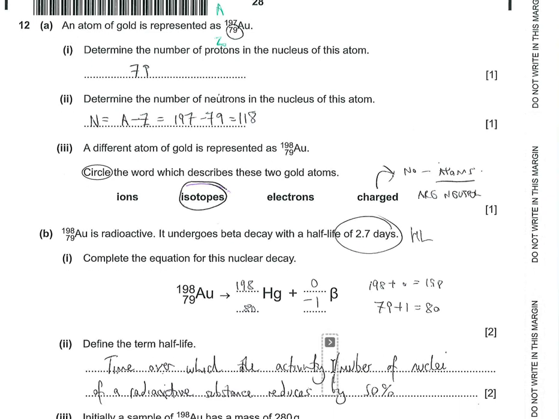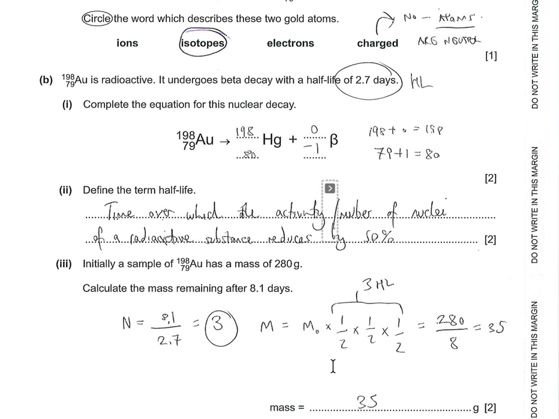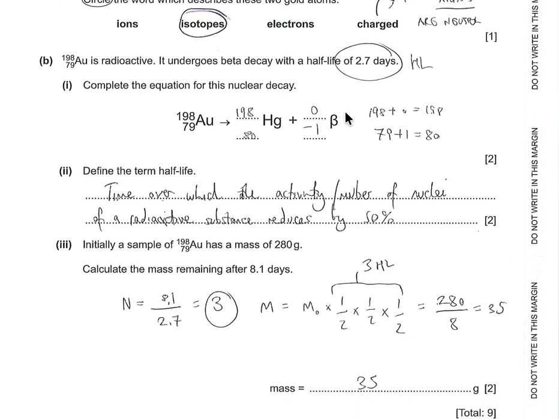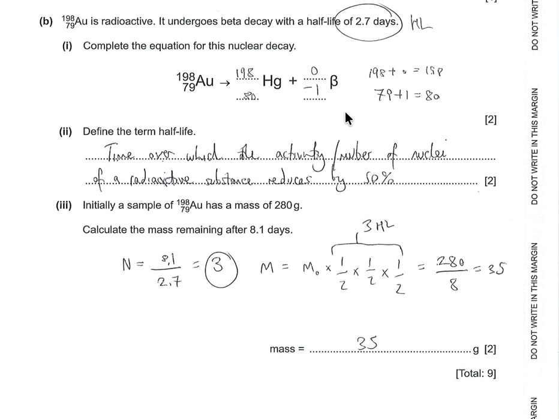We're then asked to complete an equation for nuclear decay. We are told a little bit of information here, and it's always worth your while reading all the bits. We're told specifically the half-life. As soon as you are told the half-life, I would recommend circling it, because you're not told anything for no reason in these questions. I often talk about films with my students: when you're watching a film, you'll be told information which will come back at the end. That's what the half-life is. This half-life is a number which you need later. We don't need it for part 1. We're just asked to complete the equation.